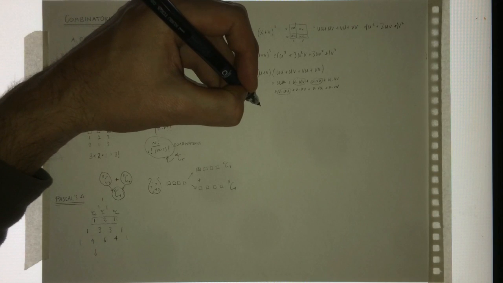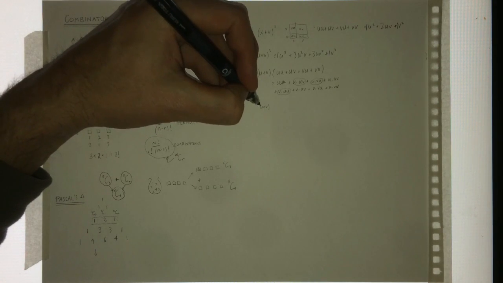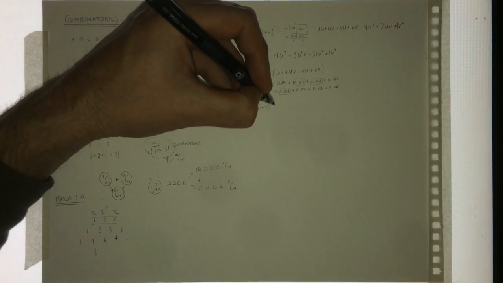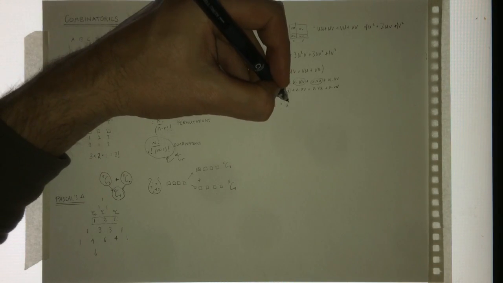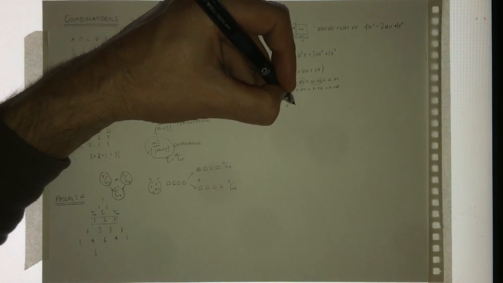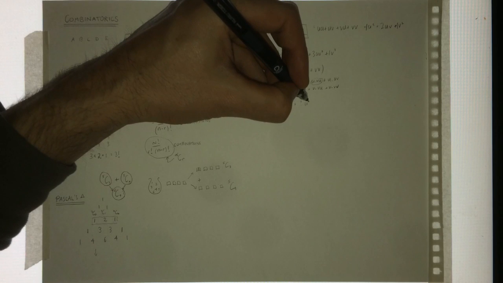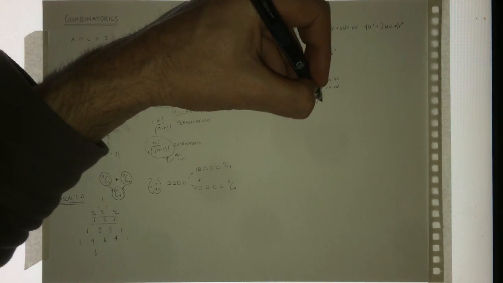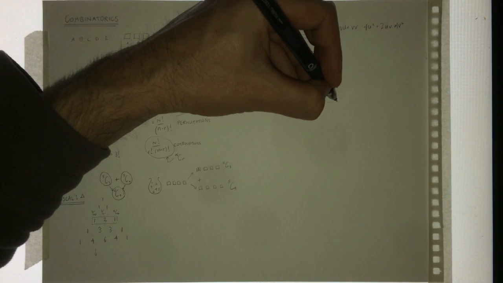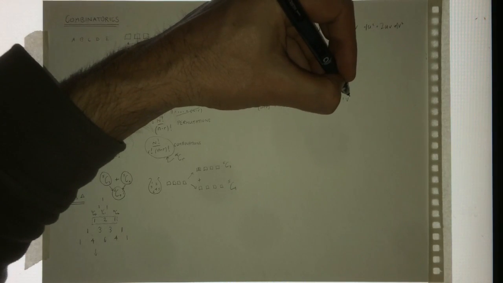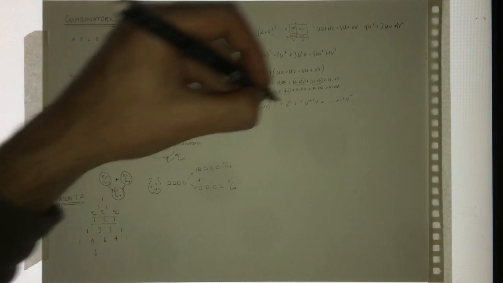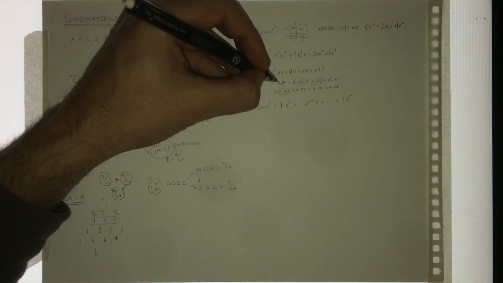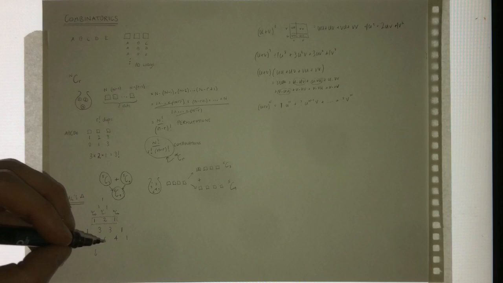So you can see that u plus v to the power of n is just going to be a bunch of these objects, going to be some amount of u to the n plus some amount of u to the n minus 1 v plus and so on plus some amount of v to the n. So these endpoints are just going to be 1. There's only one case where we have all u's and one case where we have all v's.